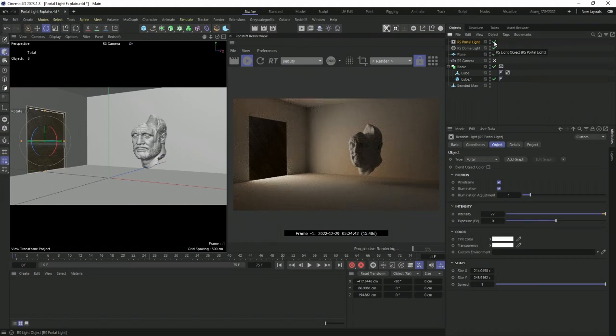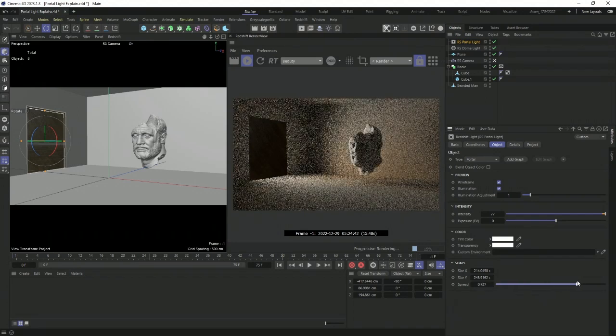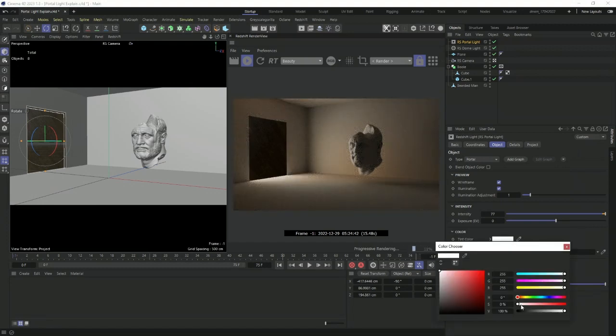To get such a result using only dome light, you would need to increase its exposure a lot, and it would negatively impact the scene optimization and background. The HDRI card would become very bright. What's more, you can change the spread parameter and make the light more directed. Also, we can change other parameters of the light source.